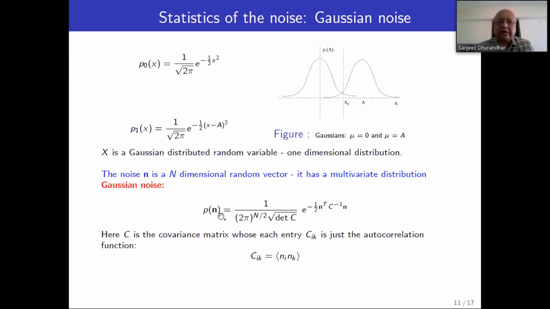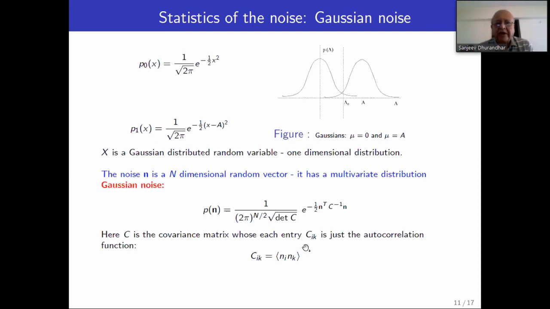And if it was a Gaussian noise, then the Gaussian noise is given by this kind of a quantity. P of n is this. This is just a normalization factor which tells you that the integral of P of n is in fact equal to 1. The probability should add up to 1. But this is a Gaussian with n transpose, and this is a C inverse n. So this is a matrix here. n transpose is a row vector, n here is a column vector. So you have a scalar, a number, sitting here.